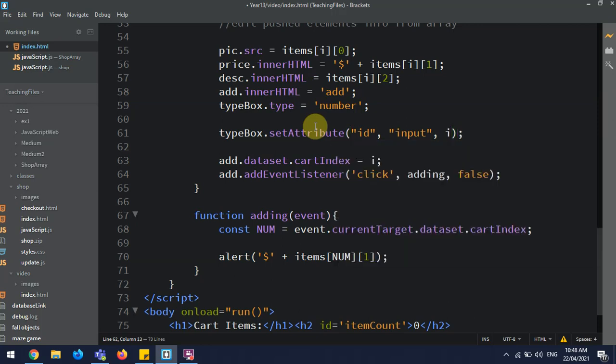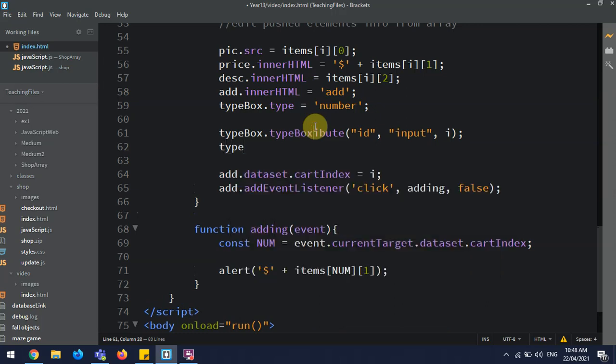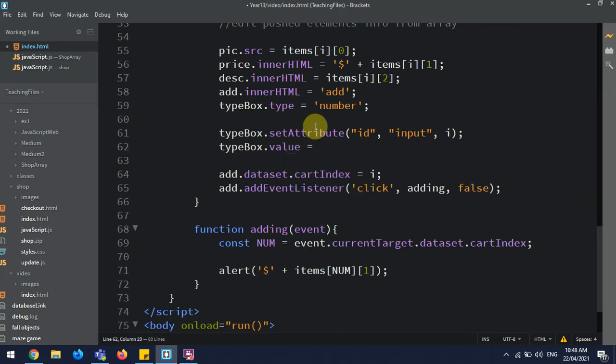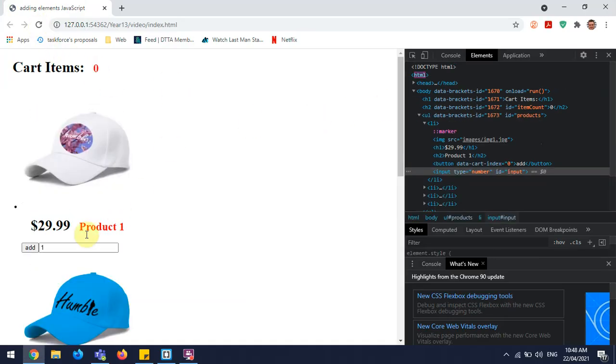I can also go type box dot value equals 1. Right, let's just give this a quick refresh now. So they've all got that 1 in there, that's that default type. You can put functions for if you have buttons for change the values up and down to stop it from going like negatives, but another day.